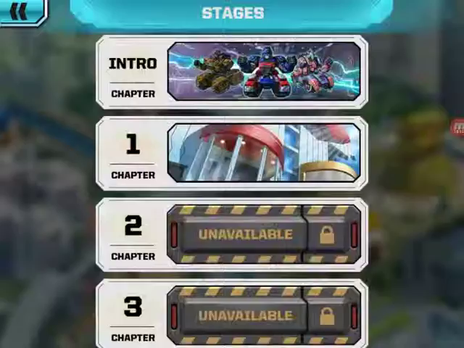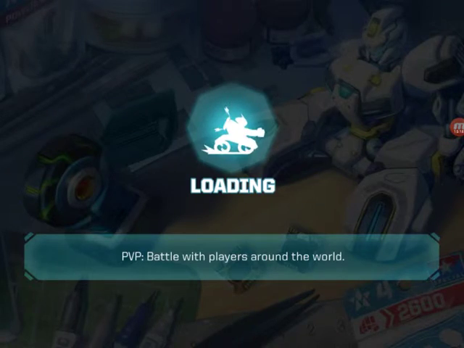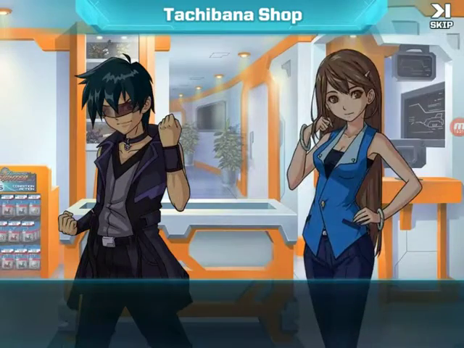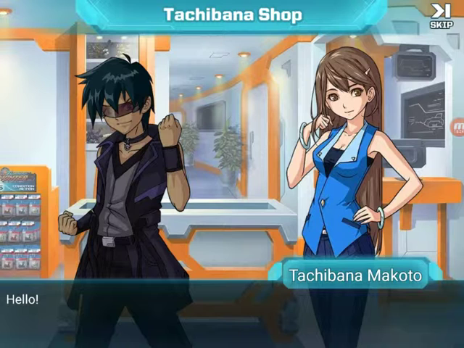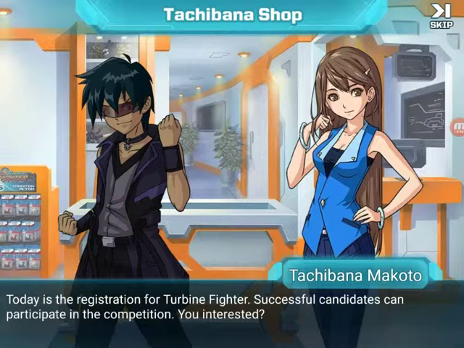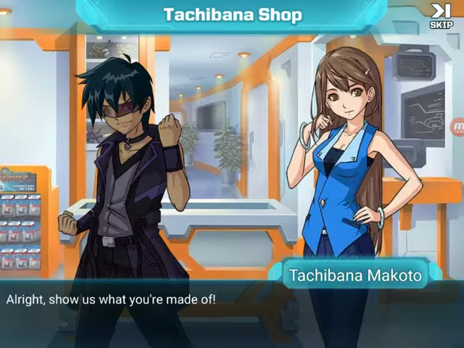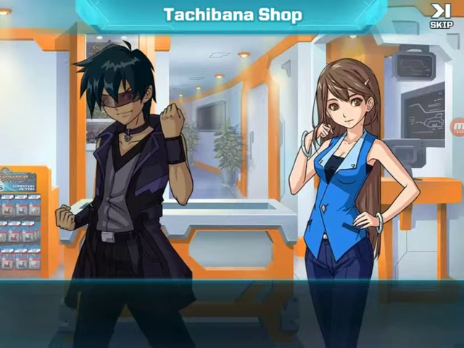Now we play again, guys. Oh, the second level. Let's play, guys. Hey, who is she? The girl. Taki Bama Makoto. She's nice. Hello, Mrs. Taki Bana. Today is the register for Turbine Fighter. Successful, you can participate in the tournament. You are interested? Sign me up. Alright, show us what you're made of.